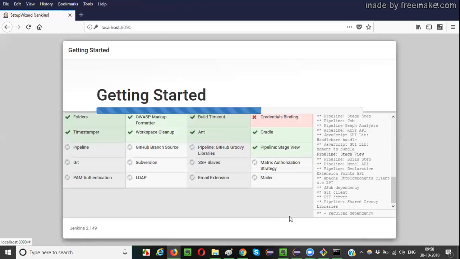Most of the plugins passed. Only one plugin failed, that is credentials binding. It will retry to install once all the plugins are installed.